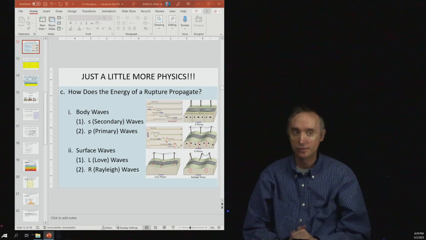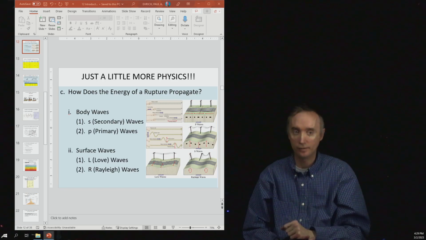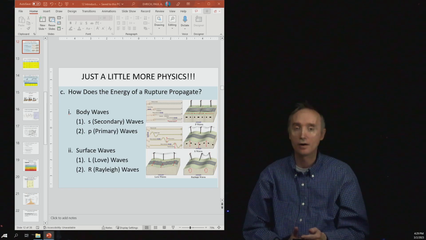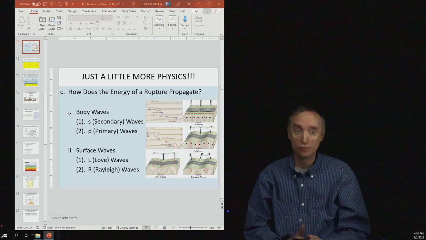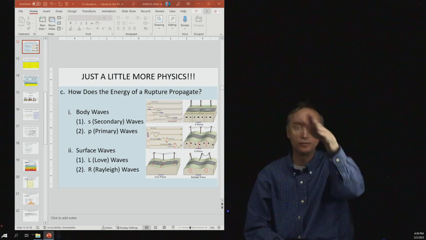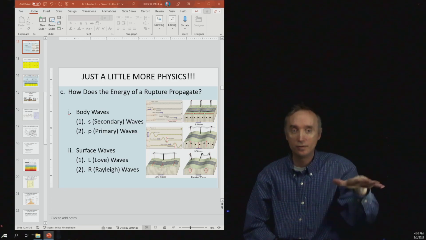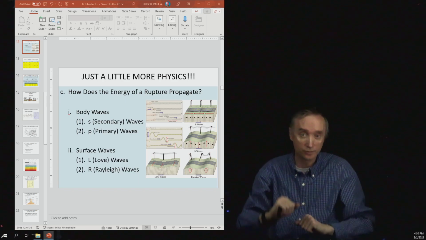You've got body waves, which are going to travel through the body of the earth, and then you're going to have surface waves, which are going to require a surface. The kind of surface waves that we're going to be concentrating on in here are surface waves at the surface of the earth. However, it doesn't have to be that way. What you're normally familiar with is an ocean wave. In an ocean wave, the ocean is doing this, and you have two different substances. You've got the water, and then you've got the air on top of it. So there's an interface between the two.